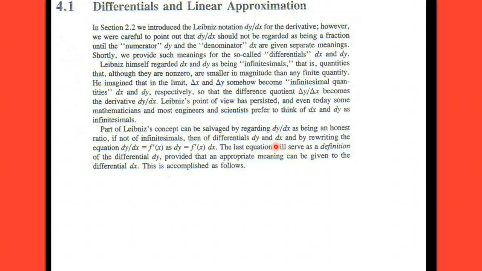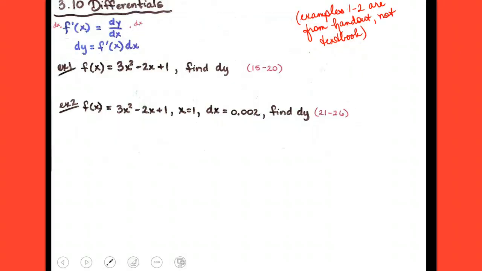If that's the case, then when I say the derivative is equal to dy over dx, I could break that apart into 2 separate pieces, multiply both sides by that denominator of dx, and I would get the definition of a differential, that dy is equal to the derivative times dx. And so that's the notation that we're going to use for a differential. That's the definition that they give us there in that handout.